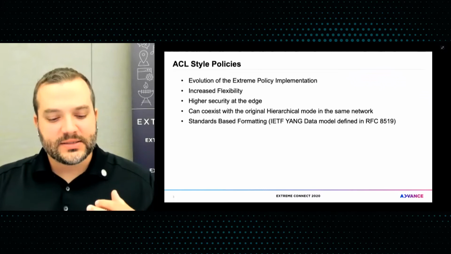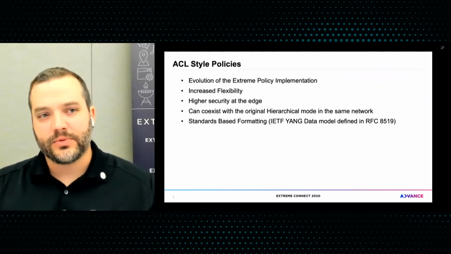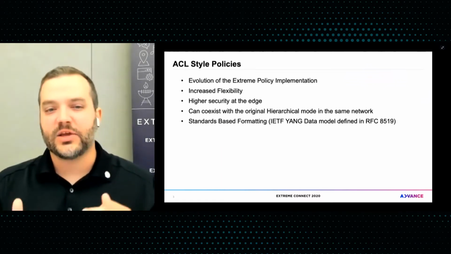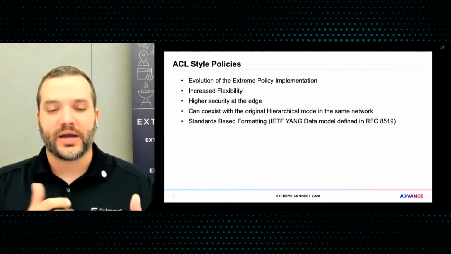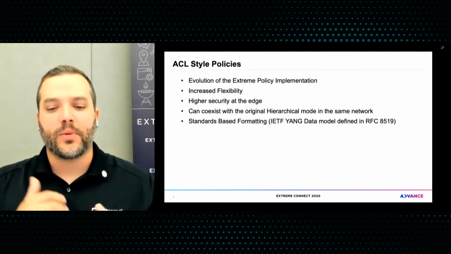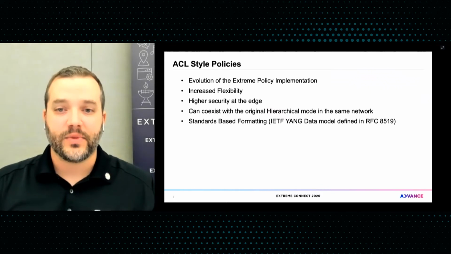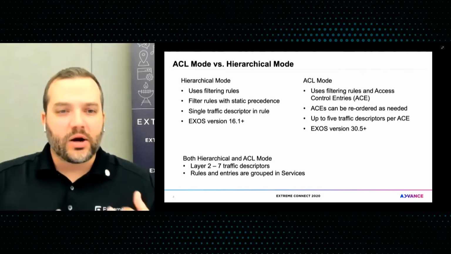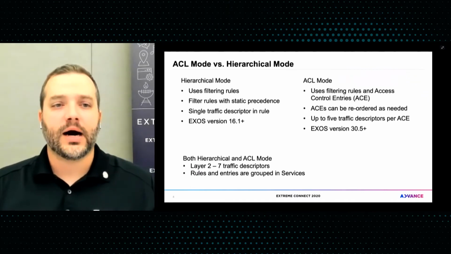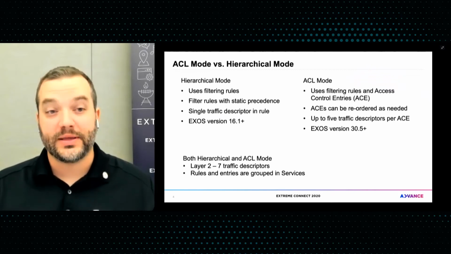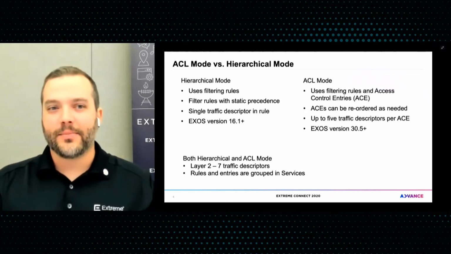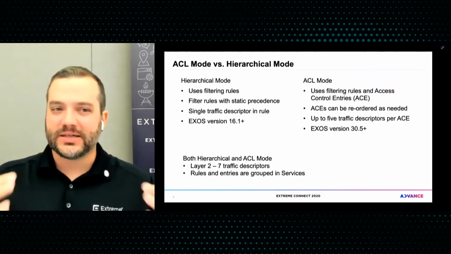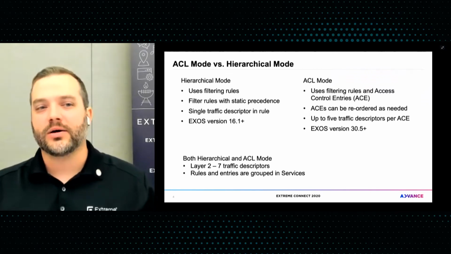And a key important thing to keep in mind here with the new style is, obviously it's called ACL style. Because of that, we're going with a more standards-based formatting that you may have seen on the switch UI, from what policies may look like from a config level. And as you can see, this is an IETF standardized model. So what are the differences? What is this new ACL mode? Well, let's compare it to this. You probably never heard the term hierarchical mode before, because we basically had to say, hey, this is what this is actually called now that we're going to this new style. But the traditional precedence-based mode of policy we're calling hierarchical mode.